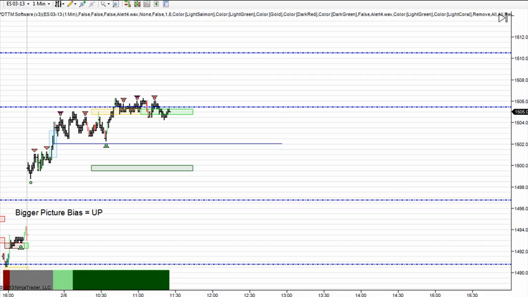So at this point, you have to consider: do you want to take a scratch on this long, or do you want to hold it a little bit longer and see what happens? Do you want to wait to see if more selling comes in, and in that case get out, or if we can take out this high and move higher? That's the question you have to ask yourself at this point. There's not really any major selling evidence that's come in. We haven't had much activity below this level 2 bar.